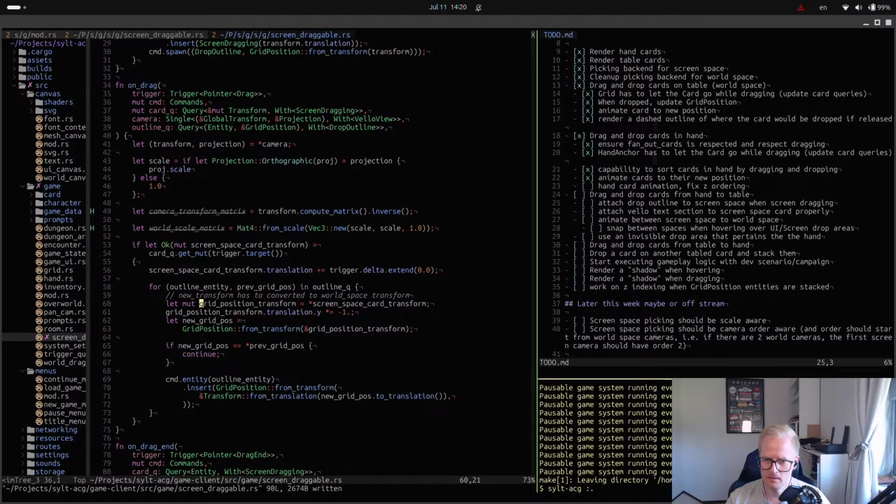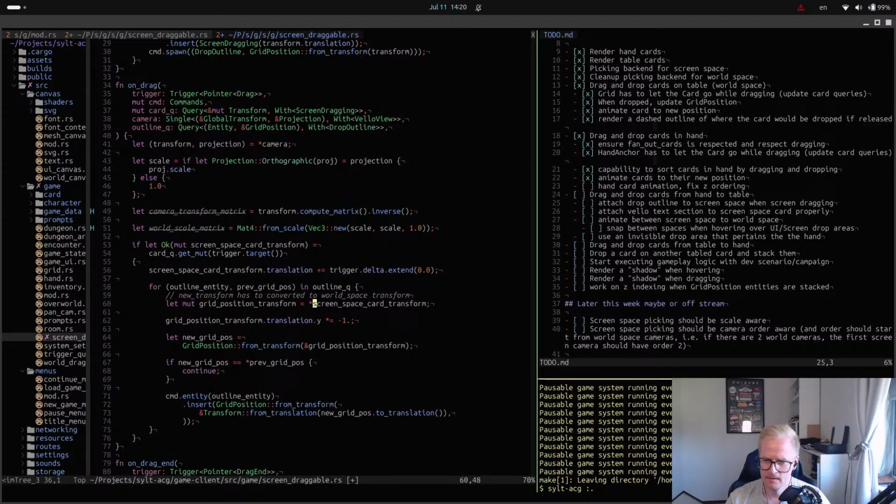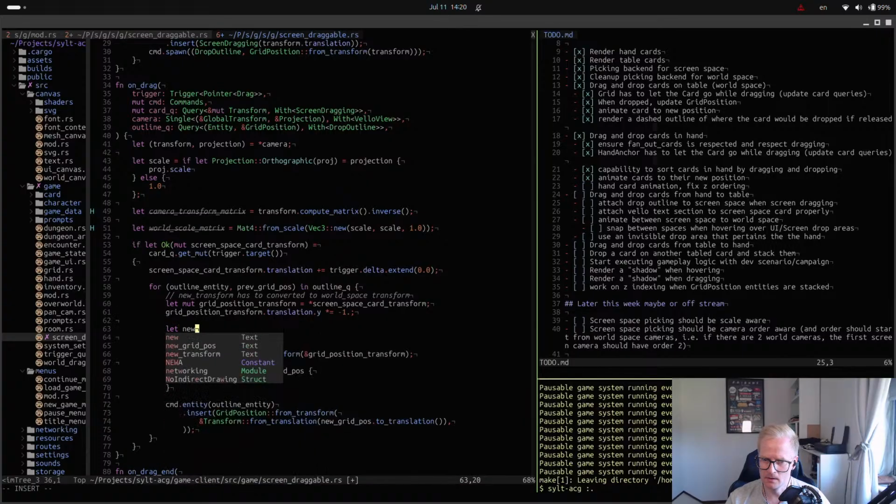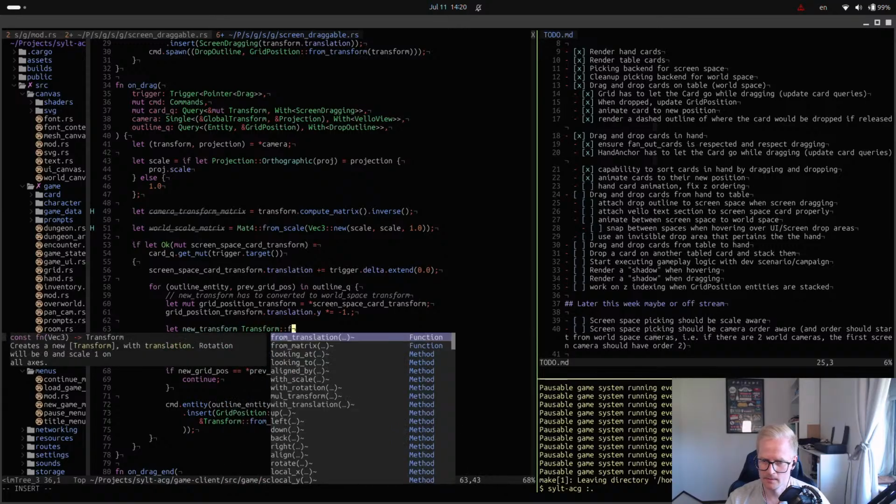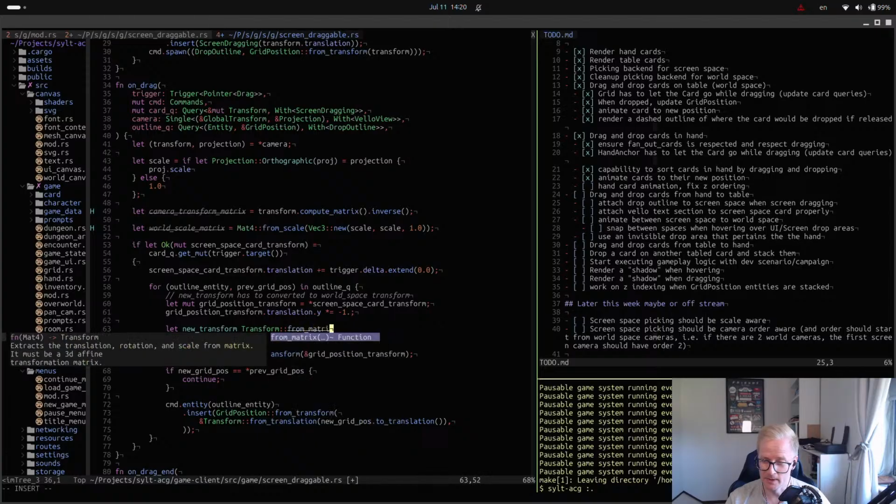And now if I apply the camera transform, or the inverse of the camera transform, that would be transform from matrix.